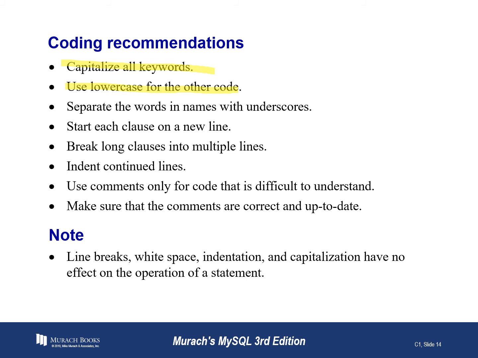Next, separate the words in names with underscores. So for example, invoice underscore number. Okay, separate the words in names. If you're used to Python programming, the convention in Python is also to use underscores to separate two words, and that's the same thing here as well. We use underscores. Start each clause with a new line.